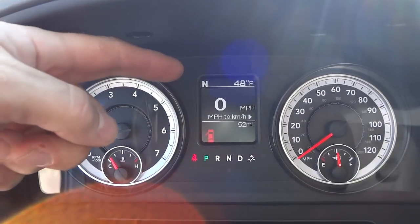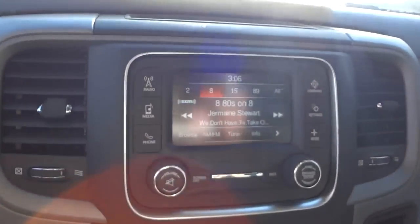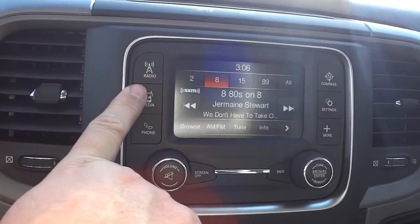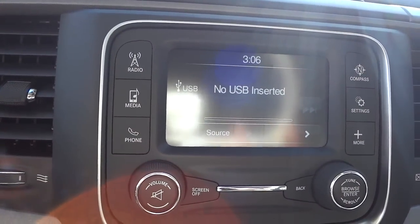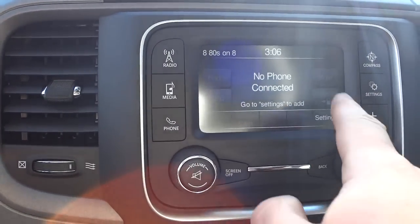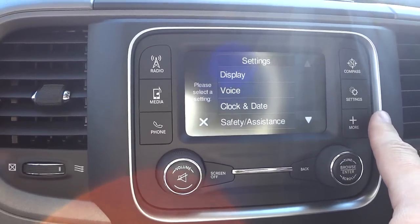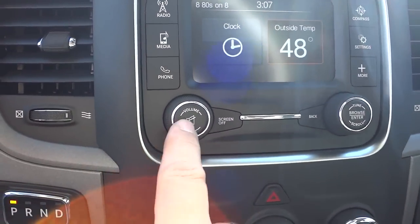It also has a digital compass and temperature display. Over here there's a pocket, and then there's your radio — it has AM, FM, and satellite radio. For media, you can add audio through a USB device. There's a USB and auxiliary input in the center console to plug in different devices and play music through the system. Once you pair your phone, you'll have your phonebook and everything accessible here. You can also pull up a big digital clock and do various settings.